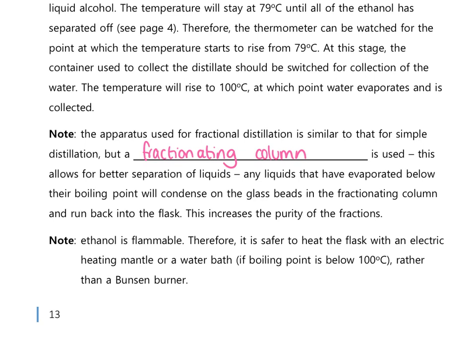And there's just a quick little note here, the ethanol is flammable, so it's probably not a good idea to heat it with a Bunsen burner. What you should do is heat it using an electric heating mantle or a water bath, because a Bunsen burner could cause the ethanol to catch fire, which would obviously be dangerous.